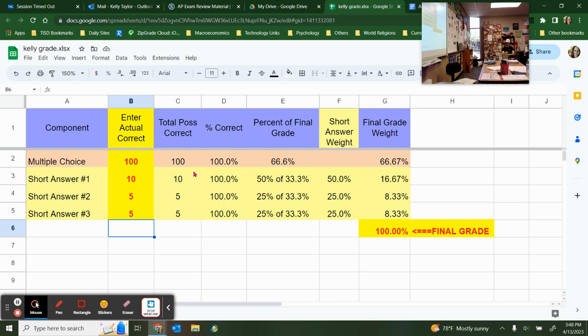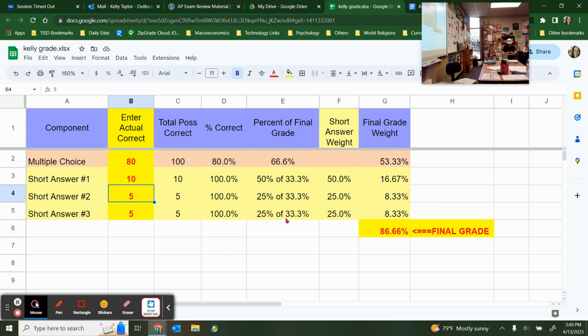Okay, so this is how it's broken down. You're not going to have 100 questions on the test, but just think of percent. If you get 80% right on the multiple choice, first FRQ is the long FRQ. It's usually about 10 points, but the other two small FRQs are about 5 points. So it's like 66% for the multiple choice. The other FRQs are 33%, but the big FRQ is half of 33%, and then the smaller FRQs are 25% each.